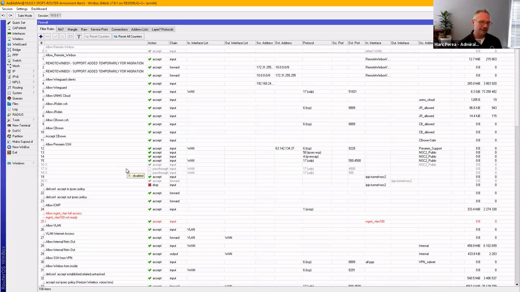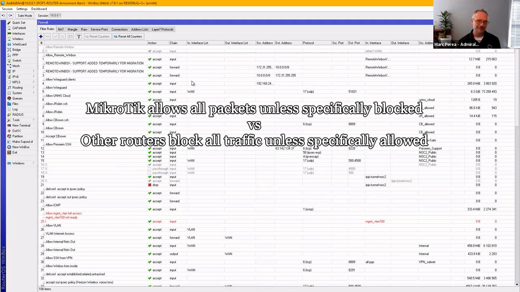Just like you said, you've got green lights, red lights. So we do have a bunch of green accept rules. On a Cisco, for example, the typical firewall behavior is that traffic is blocked unless you allow it. On a MikroTik, if you come in and there are no firewall rules at all, the typical behavior is the opposite. It says allow everything unless I say not to.